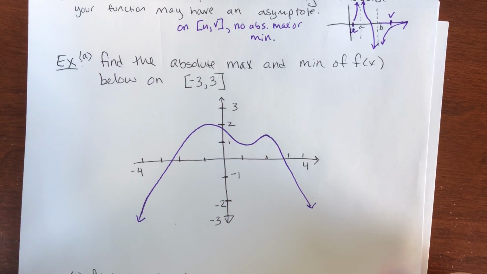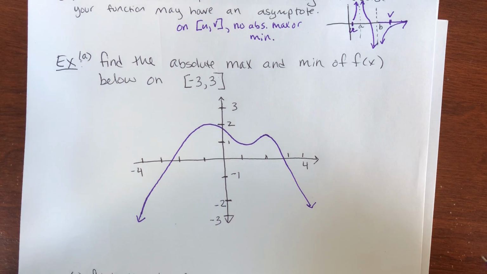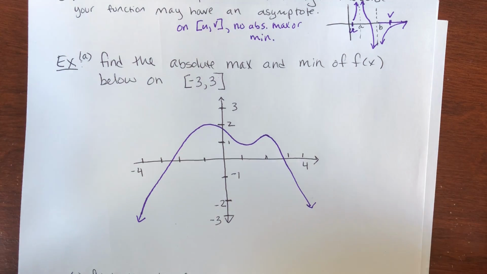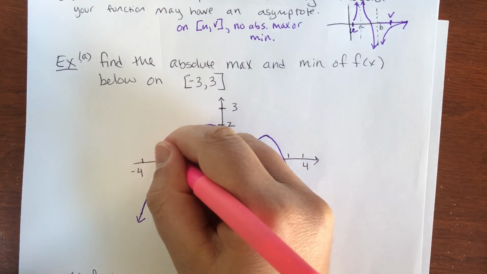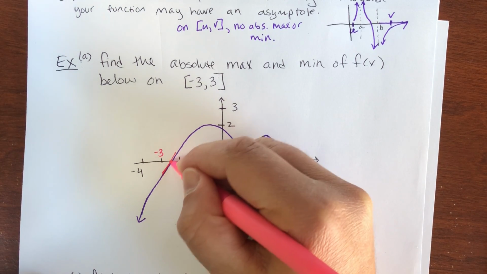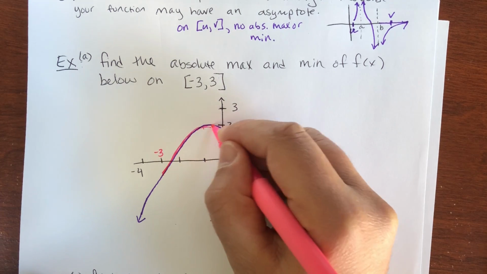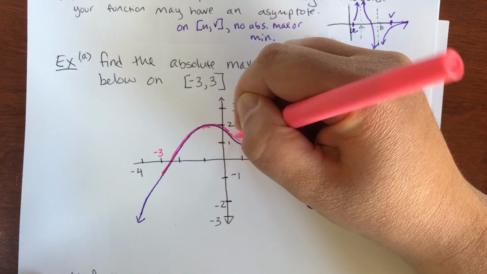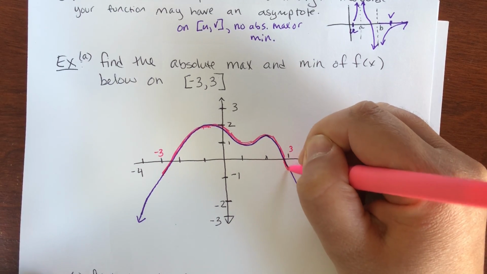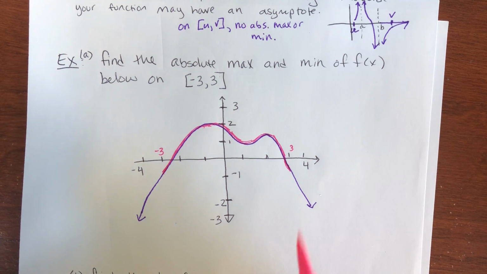Okay. So on this graph here, we want to find the absolute max and the absolute min of this function on the interval from -3 to +3. So first of all, let's just look at the interval that we're looking at here. We're only looking at x values between -3 and +3, so I'm just going to highlight that part of the curve because it's the only part of the curve that I care about. I only care about x values between -3 and +3. And so what I'm looking for is the absolute max and the absolute min, the largest output of the function and the smallest output of the function over that interval, over that shaded pink region.